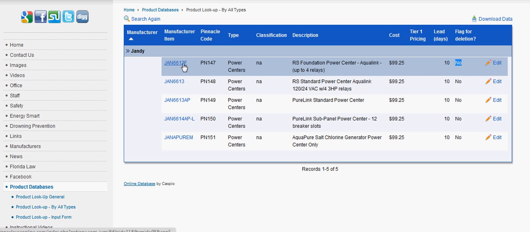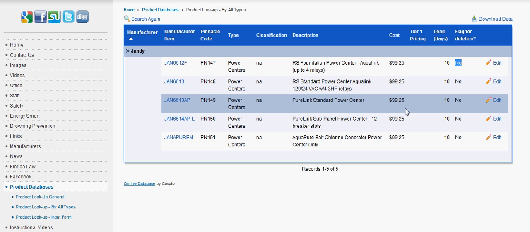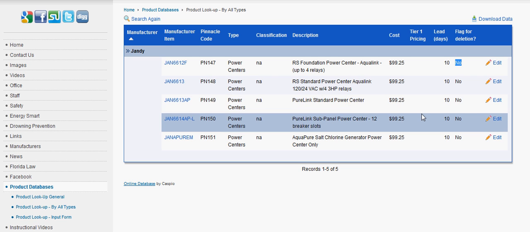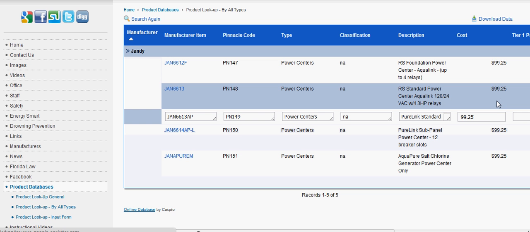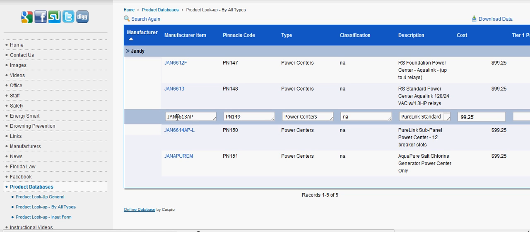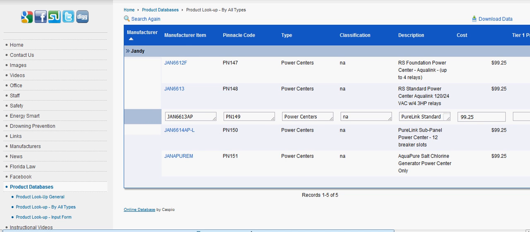Now, if you want to make inline changes to anything on any one of these lines, you can do so right here on this screen by clicking on Edit right next to the little pencil icon. So I'm just going to pull up this one for an example. I'm going to click on Edit. And the screen is basically going to take me back to the screen that was there before, but now with the option to actually edit inside those fields.